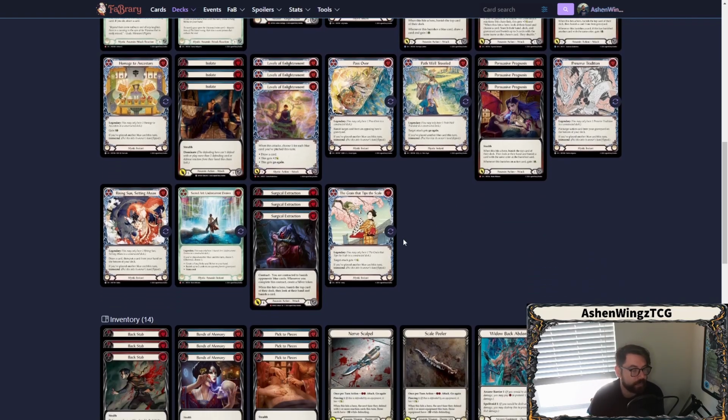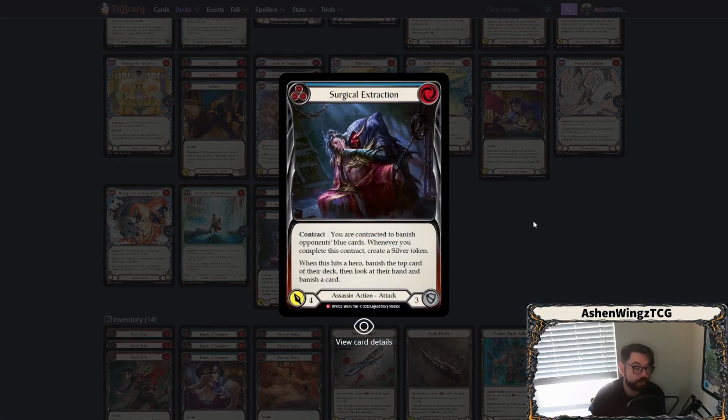Then I think the last card we add in here, yes, is Surgical Extraction. Surgical Extraction is another one of these cool contract cards. It's blue, so it works really well with your Transcend cards. It costs 2 resources, and if it hits, you banish the top card of your opponent's deck and then look in their hand and also banish a card.